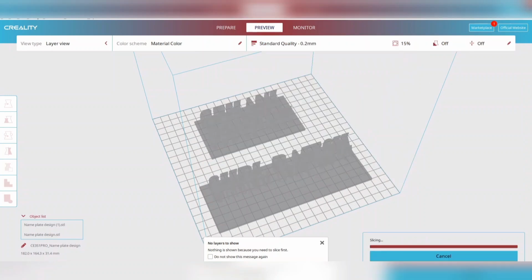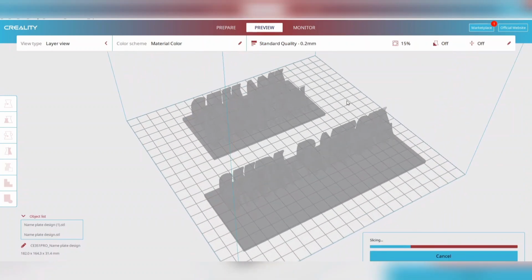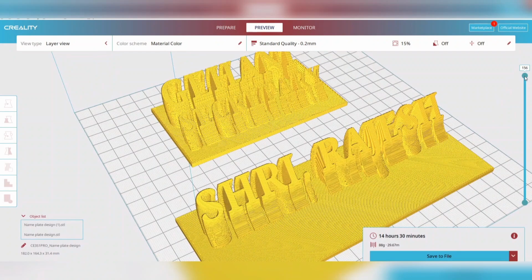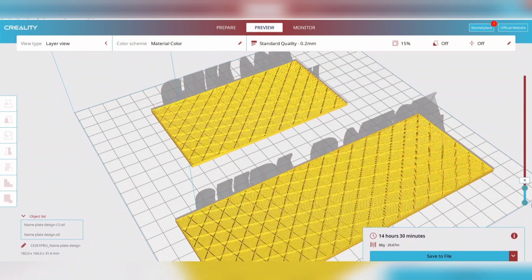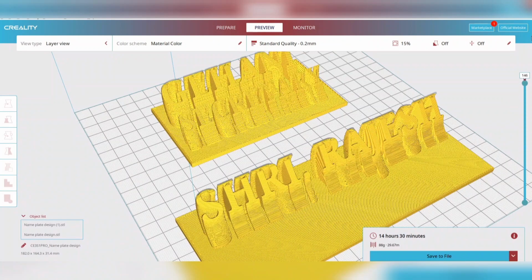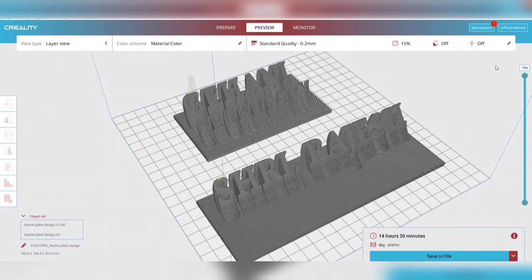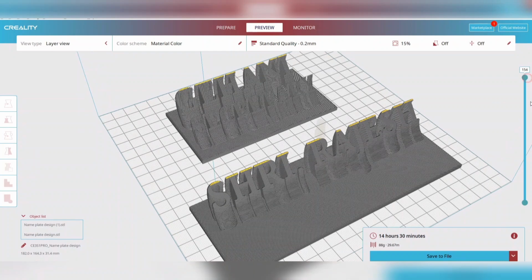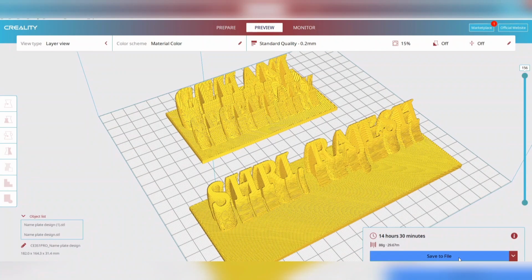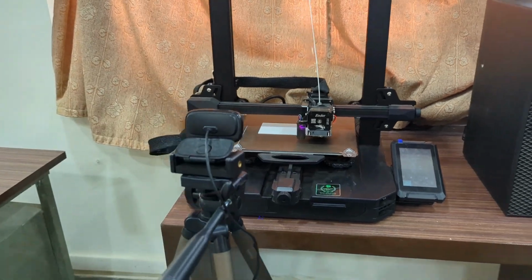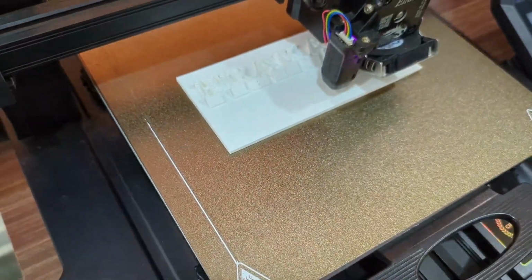Then do the slicing. After slicing, before saving it, kindly check whether all the parts are sliced properly. Sometimes a layer is missing, which will cause the entire thing to rupture or be destroyed. A mess will be created. So just check once whether every layer is properly there. Give it a good check and then save the file and transfer it to our 3D printer, and it is ready to print. Here we are using a Creality Ender S1 Pro.